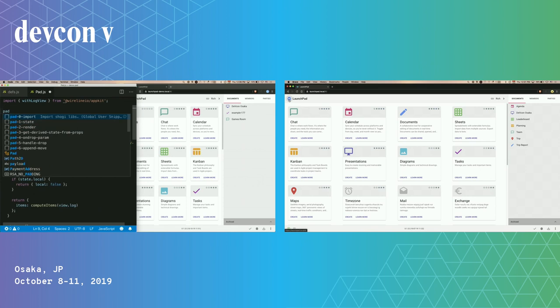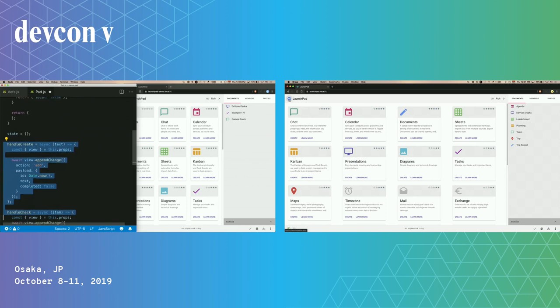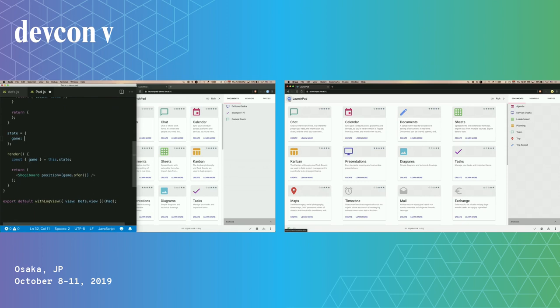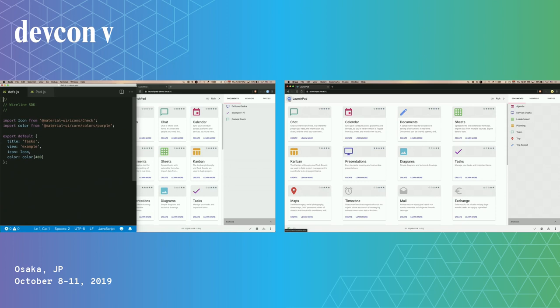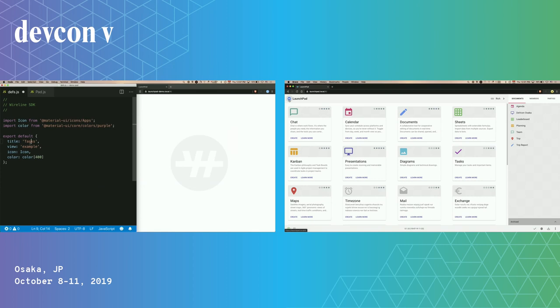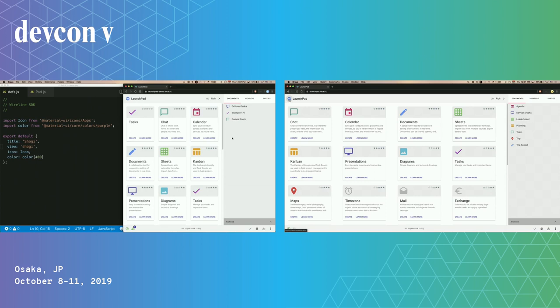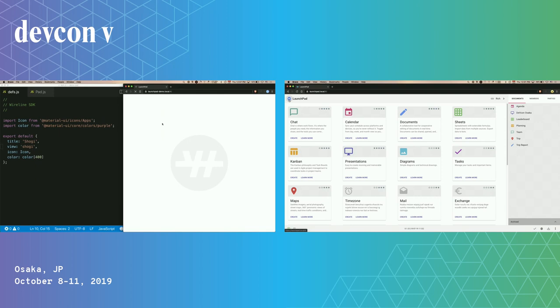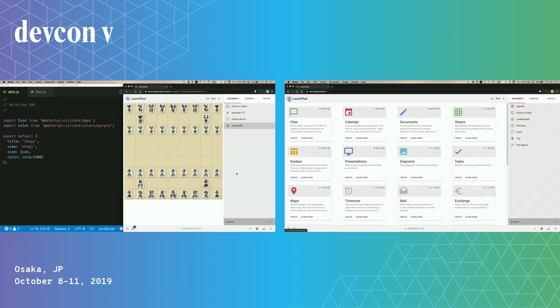And we're gonna just, we can get rid of most of this code here. So we've got a simple render function, and we're gonna set the initial state here, and then just save the pad. And then go into definitions, I'm gonna change the icon, gonna change the name of the app to Shogi, and the database name here. And we should see the pad update once it's rebuilt. And now we can see our Shogi board. Okay, so we have the starting point of a new game.